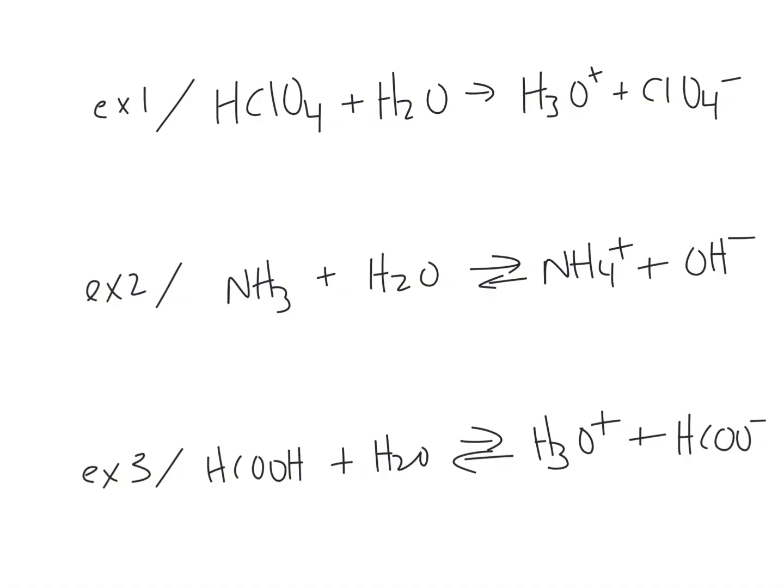In the first one, we can see that this is an acid. How do we know it's an acid? Well, we know it's an acid because there's a hydrogen in the compound there, firstly. Secondly, we can see it meeting the definition of a Bronsted-Lowry acid because it's donating that H+ to water. Then over here on the right-hand side, we can see the deprotonated version of itself. That's the conjugate base. So here's your first conjugate acid-base pair.